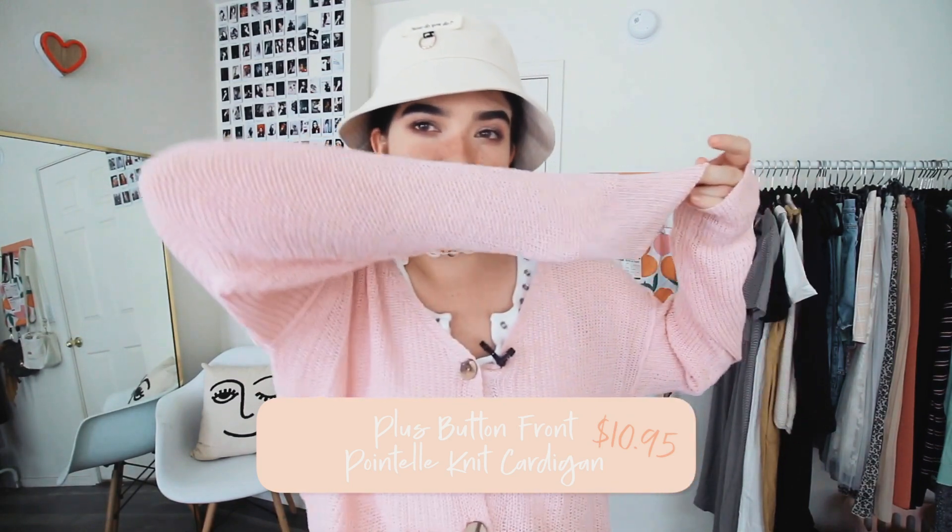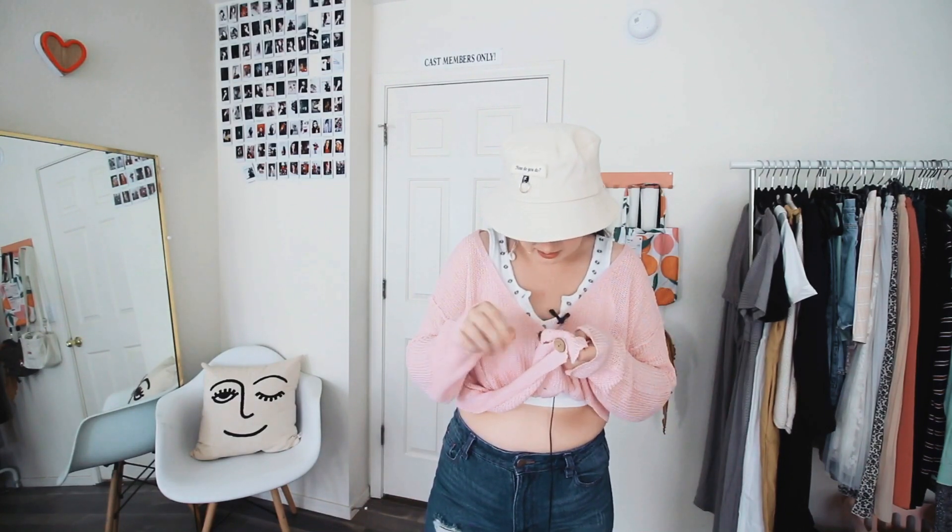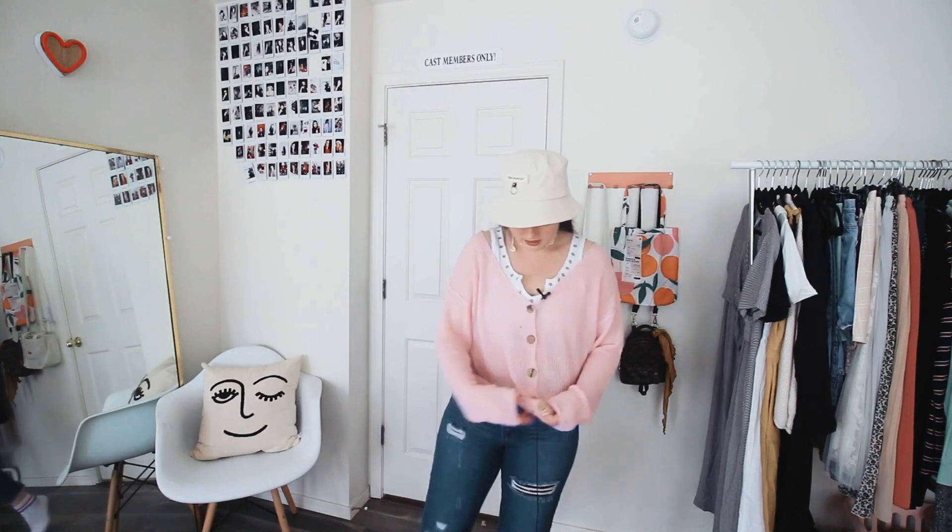Sticking with the Brandy Melville grandma sweater theme, I got this pink open knit sweater in a size 1XL and I think this is really cute. I love the color. It is a bit see-through, which I personally don't mind. This sweater is super stretchy, so even if it wasn't your exact size, I feel like it would still fit comfortably. There was a random black thread woven into my sweater which is questionable. She's quite long, and I think she'd even be really cute worn open with a cute tank top underneath — that would be quite a look. So cute, give it so many thumbs up.